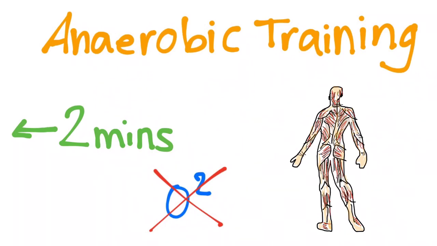There are lots of different ways in which we can train our anaerobic energy system. Some common ones are to train at what we call race pace, or closer to competition speeds, so that we can encourage the correct adaptations to occur. Interval training is another great way to train our anaerobic energy system, by doing periods of intense work with short rest, so that we're overloading our energy system before we actually require our body to use oxygen.